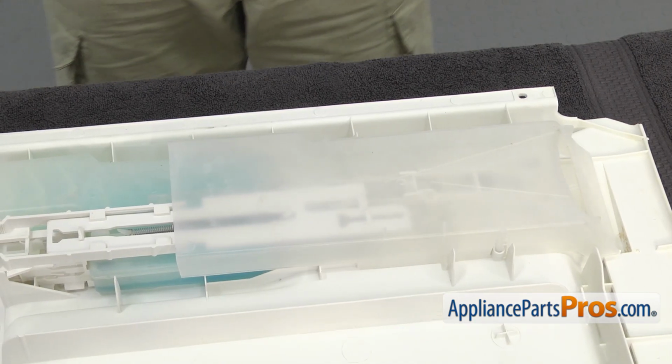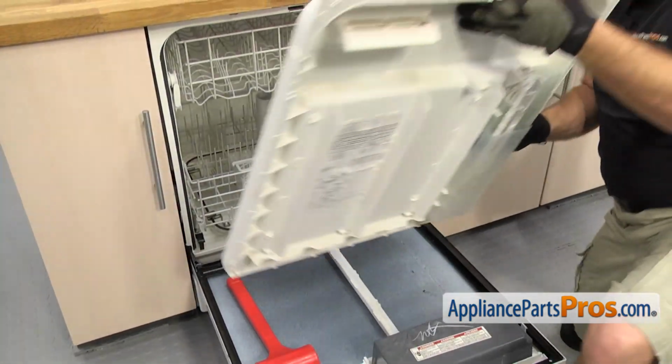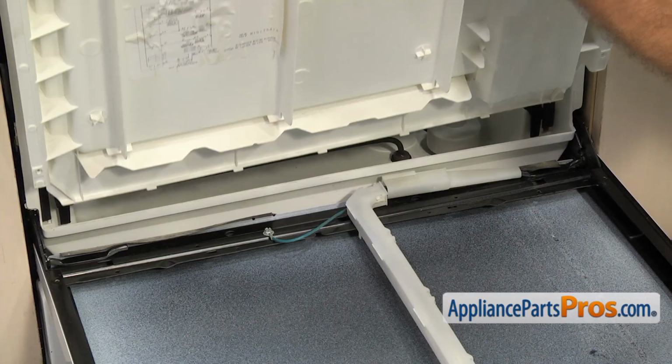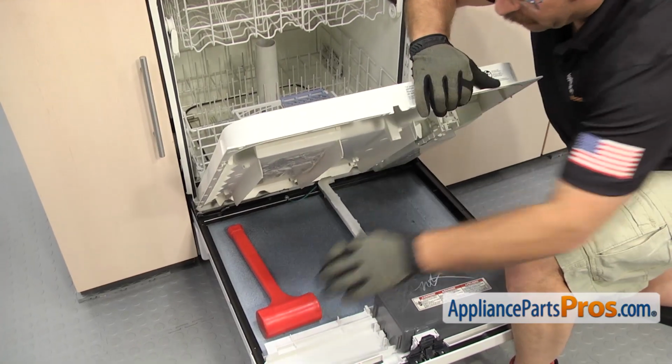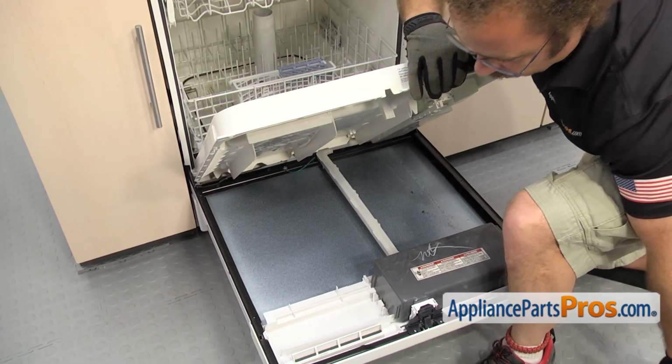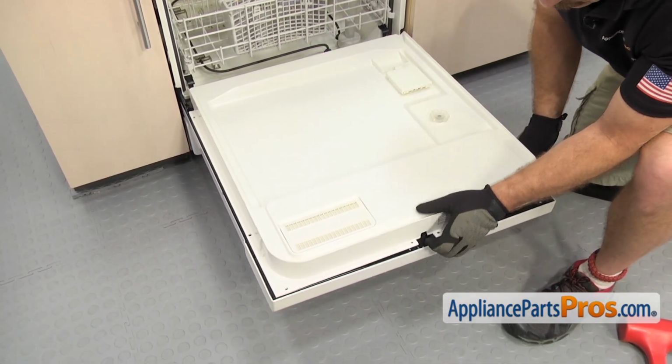Once you have the cover on, we can put the inner door back on the dishwasher. To put the inner door back in, we're going to set the bottom lip in the inside of the tub and then hold the outer door down while we take the weight out. Once you have the weight out, you can lower the inner door down and line it up.